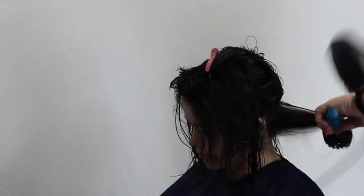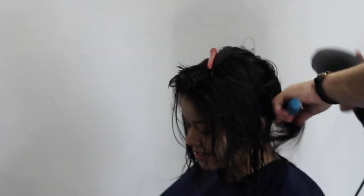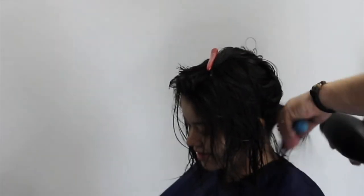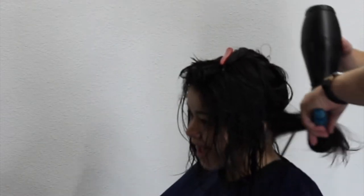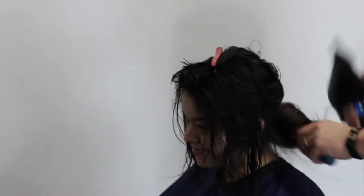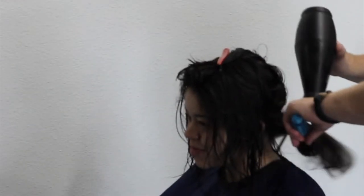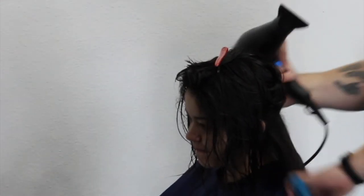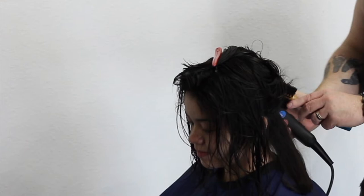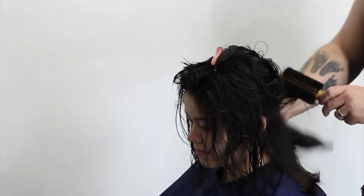You can see there's a lot of tension on the brush, pulling in every direction possible. One thing to make note of is that the hairdryer is not sitting on the hair — it's about two to three inches away from the hair. I see this all the time where people actually sit the nozzle right on the hair, which just burns the hair shaft. My hands never stop moving when I'm blow-drying. Taking my next section, just over-directing it up and under, making sure we get a little bit of lift when we're blow-drying.